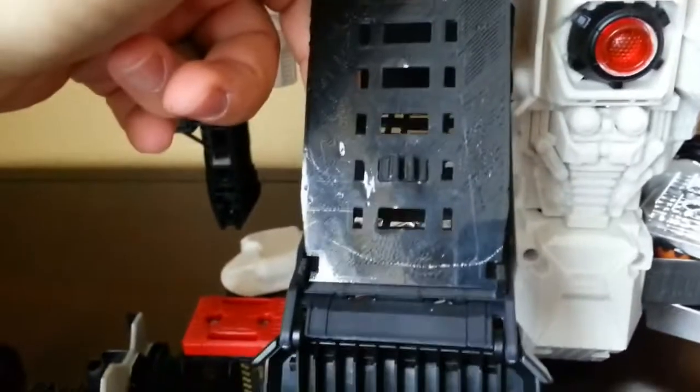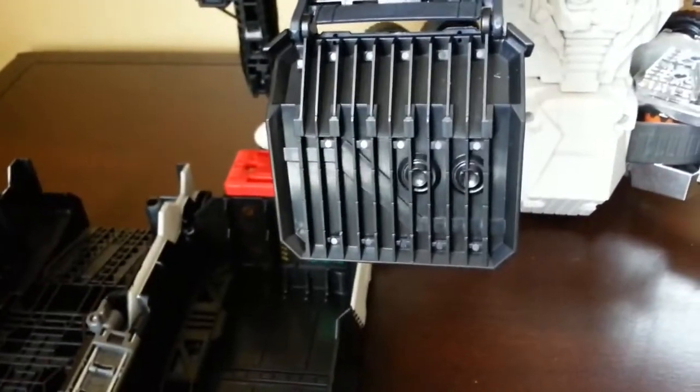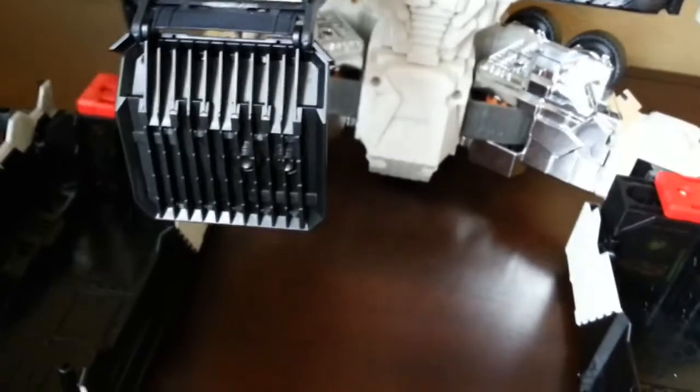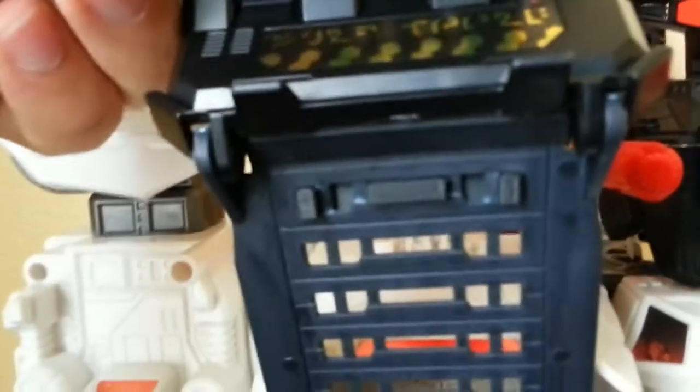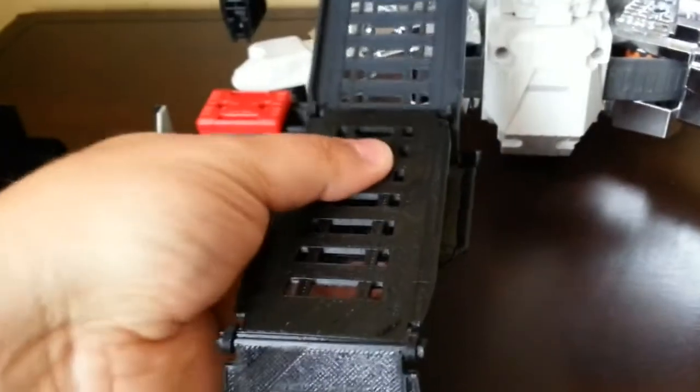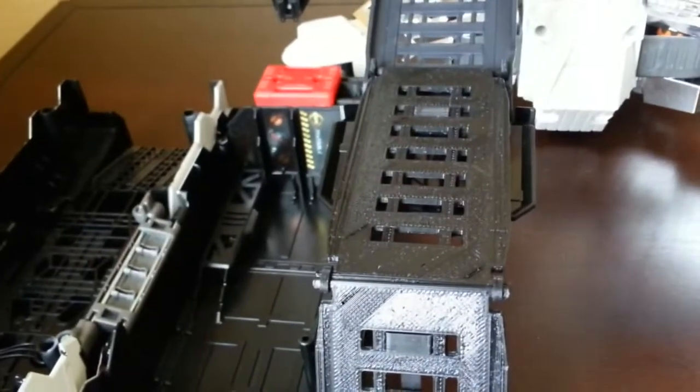Now, this door — if I get underneath here, you'll see if I lift this up, there's this piece here. It's a clip that attaches to the door so the door will hold that piece in place and keep it flush. The connection mechanism is pretty clever as well. You can see that's how it connects — it connects to the very last piece through the three little holes there. There's a swiveling piece right up here that connects through those holes, and that gives you your first extension on the ramp. This part here is the clip that clips to the door. If I press those together, now the door sits right up against the piece like that.